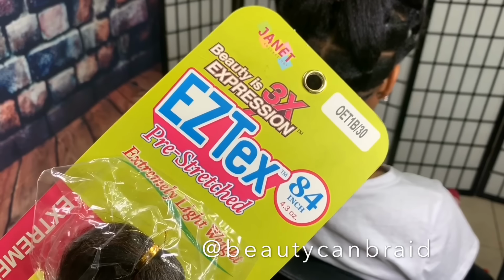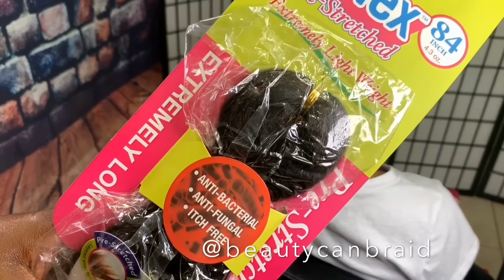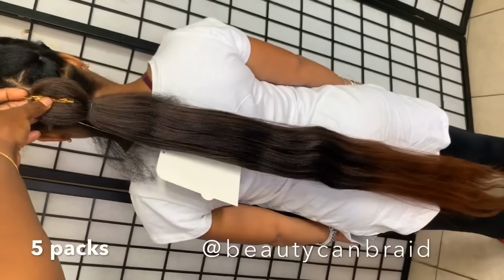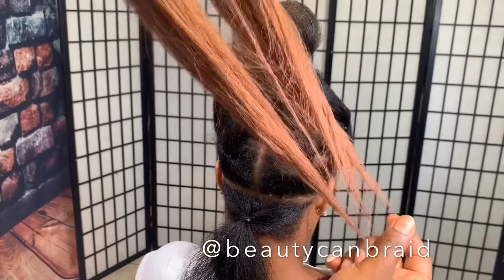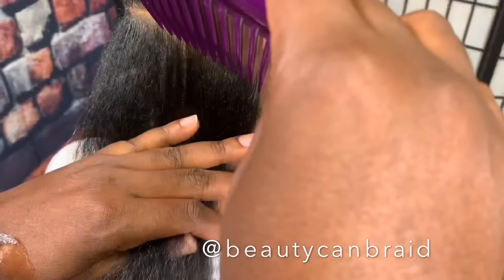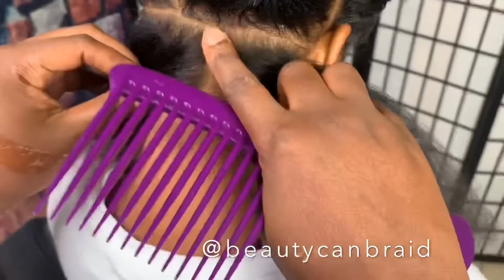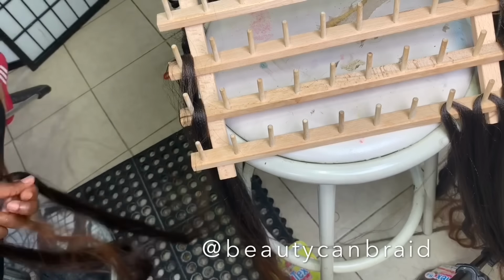This is the hair that we are using. Eztex 84 inches. This hair is from Janet Collection. It's their brand new hair. The color is 0ET1B30. It's a beautiful ombre. The hair is always pre-stretched. The hair is treated already. You don't have to worry about this hair itching you if you are allergic to synthetic hair.